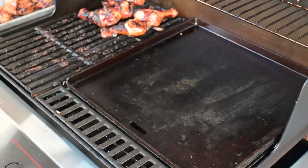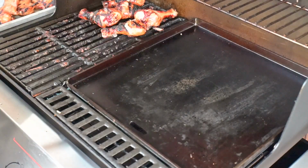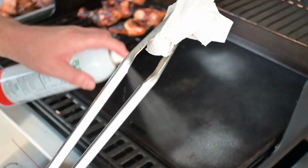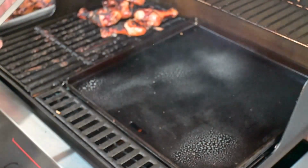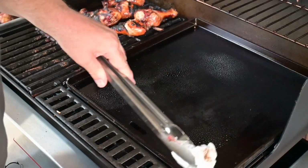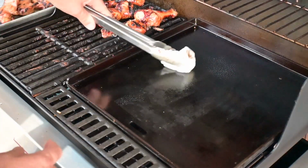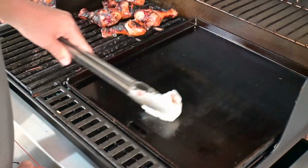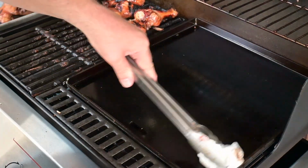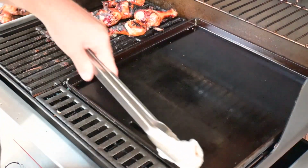And then what I usually do after a cook like this is I will just put some oil back on it. So in this case, I'm just gonna spray that, and then we'll just wipe it, because we just want to make sure that we leave it with a good layer of oil, so as it cools down, it'll just start to keep seasoning itself, keep itself seasoned. And there we go.